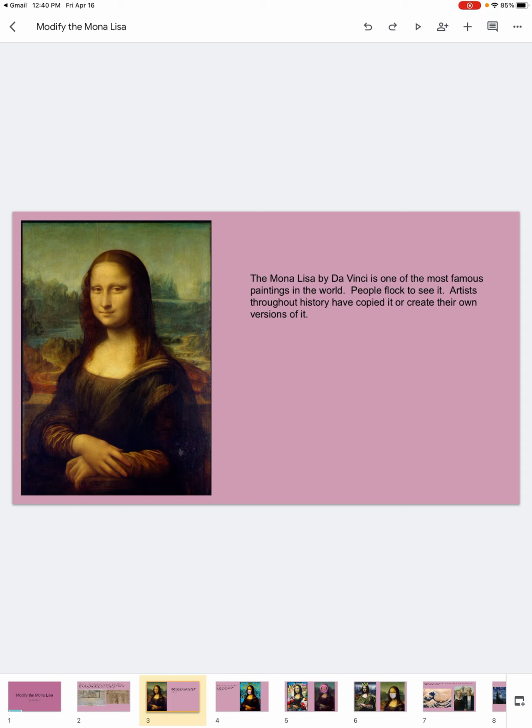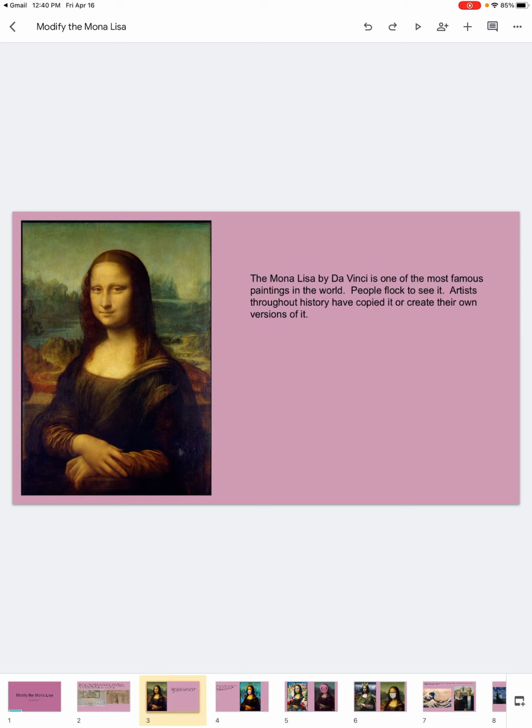So many of you may recognize this image. This is the Mona Lisa by Leonardo da Vinci. One of the most famous paintings in the world. People flock from all over the world to see it. If you do get an opportunity to travel abroad and see it, it's actually quite small. And people are generally in a huge group around it. It's behind glass. You can see, I think, a better picture of it online, actually, but it is fantastic to see in person as well.